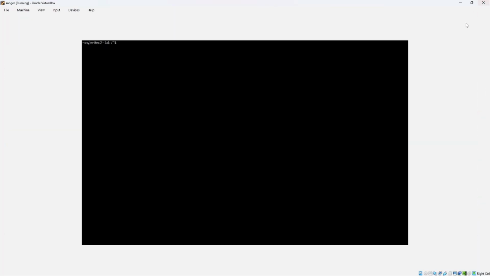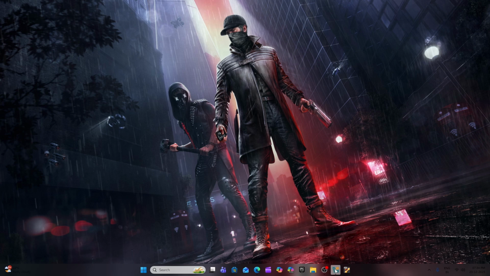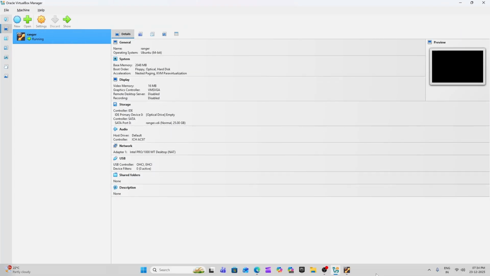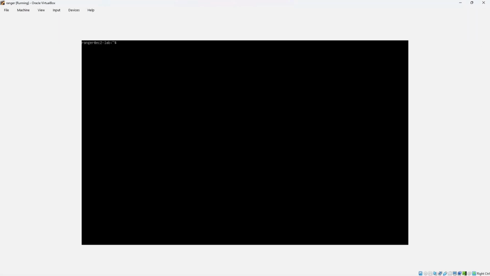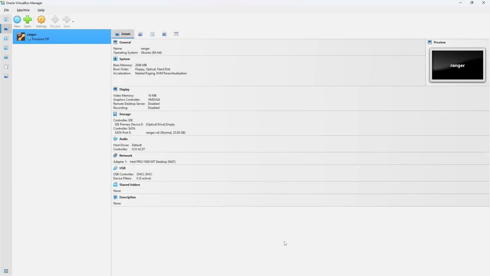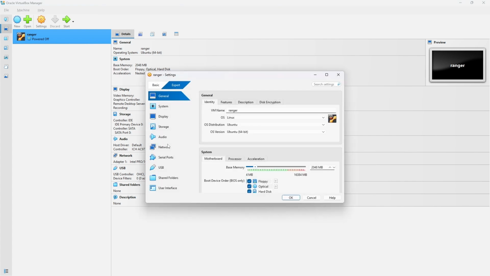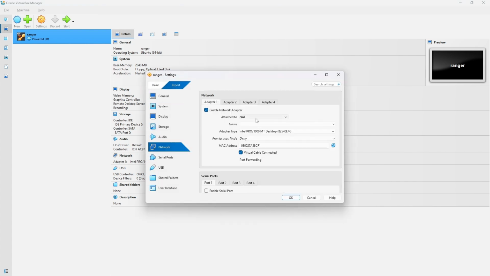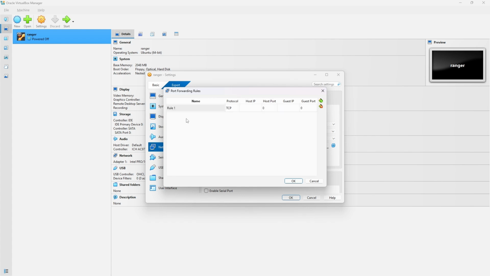Now we have to port forward it. In the EC2 instance, they provide a virtual operating system. In organizations, developers connect their local terminal to the EC2 terminal using the private key. In the virtual operating system, we should set up port forwarding to connect our local terminal to the virtual server terminal. Just power off the virtual operating system, then go to settings, and in network, make sure it is attached to NAT and port forwarding.